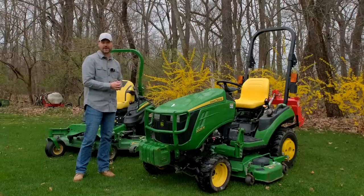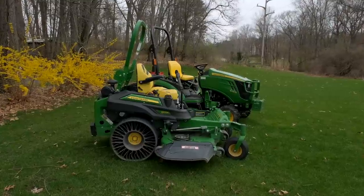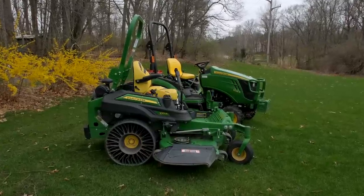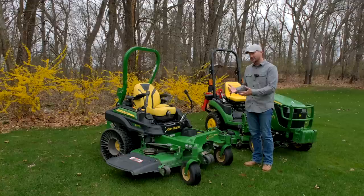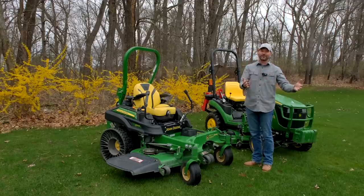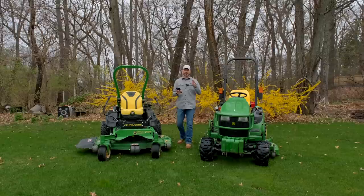This one here is a John Deere Z970R, a commercial-grade, pretty high-end zero turn mower. You can get a lot of lower-end models as well — they'll be substantially cheaper, and there's a trade-off for that, probably a whole other video. But that's what we're going to be using today. We're going to have a lot of pros and cons, and typically the pro for one type of machine is going to be a con for the other.